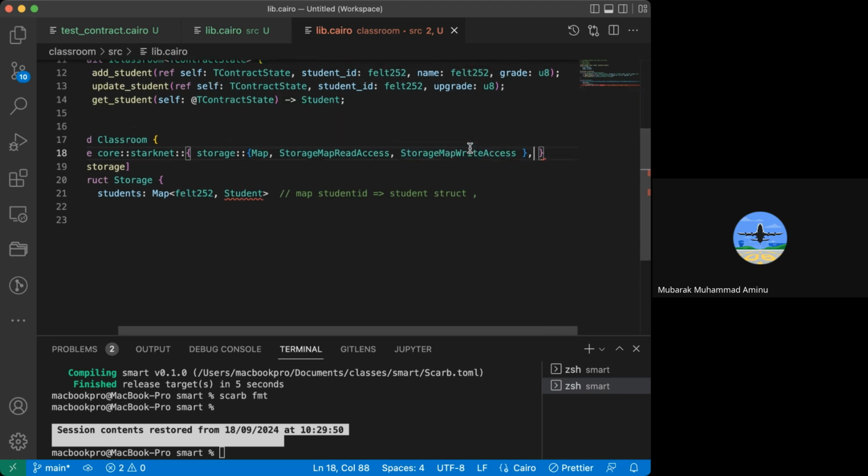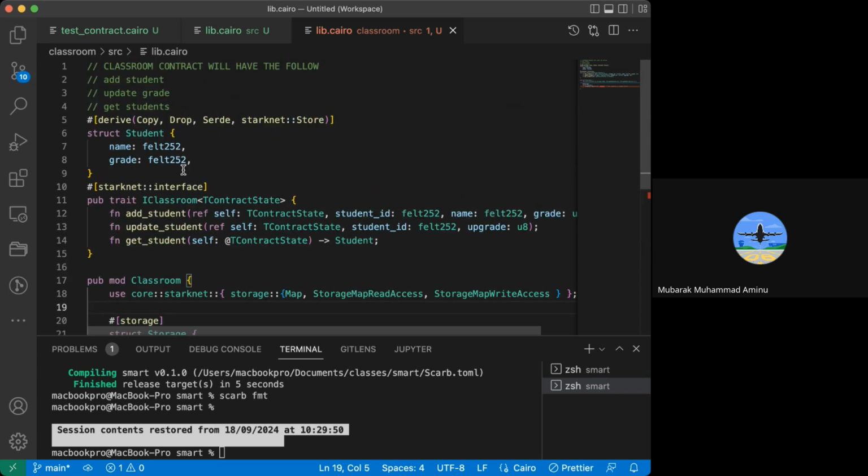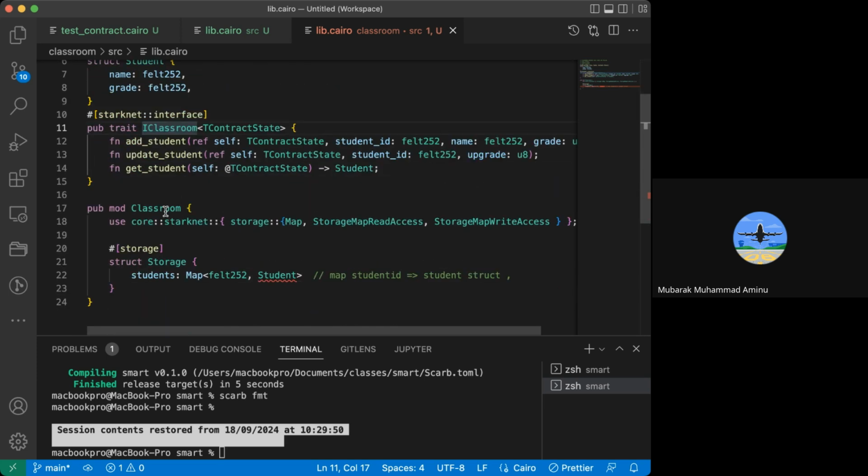Another thing that we needed to import, we need to bring these structs and the classroom into this scope.